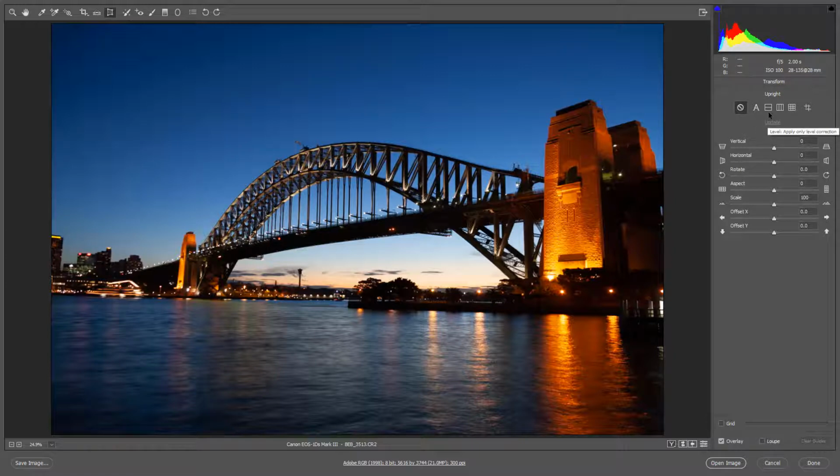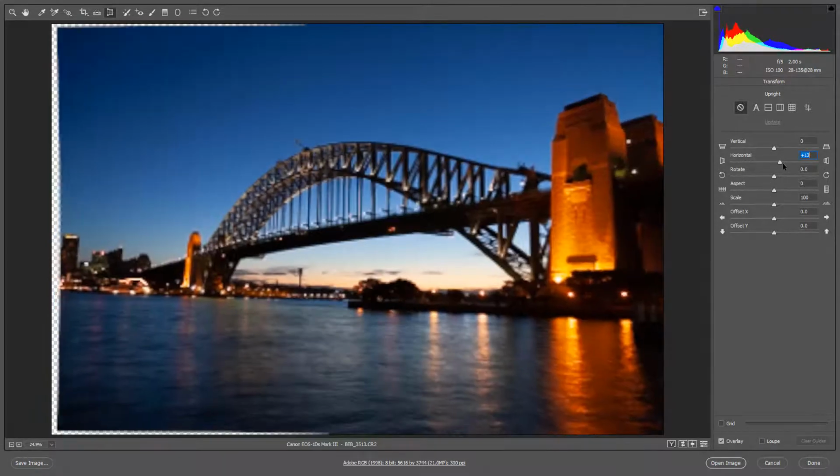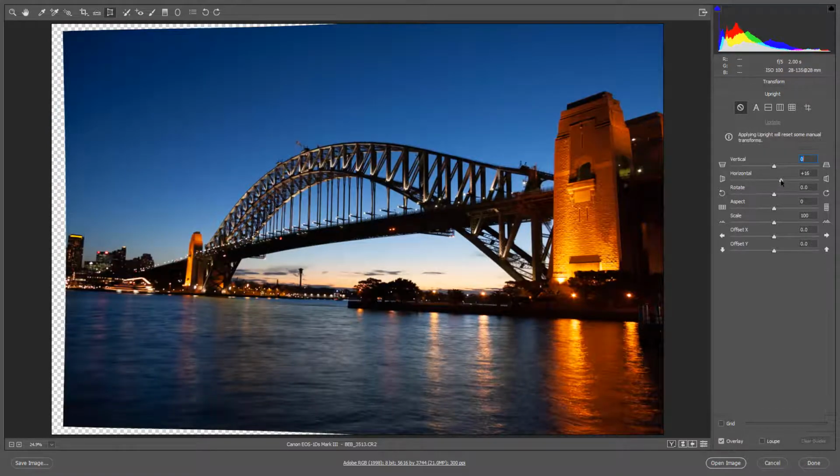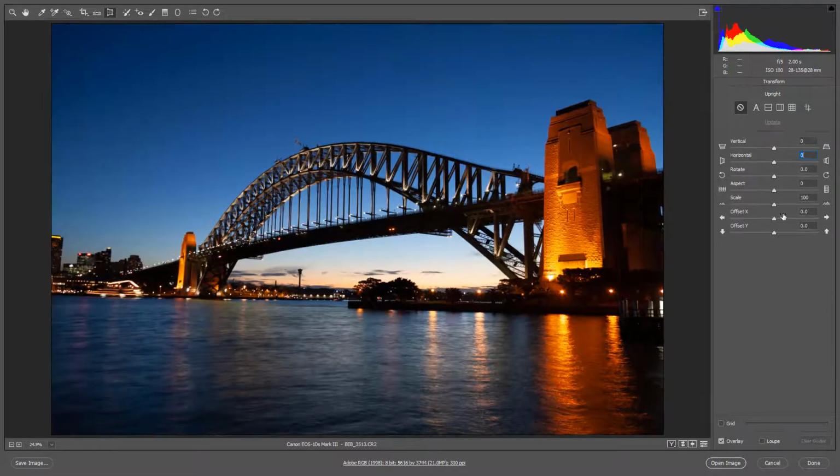Automatic, fix the levels, fix the uprights, fix the levels and uprights, and this one is a guided tool to help us, and I find this one works much better for me, but we'll look at that in a moment. And as well as the automatic settings, we've got loads of sliders here which will help us to make any adjustments we see fit. Not forgetting, of course, we can reset any of these simply by just double clicking and they'll snap back to their default position.